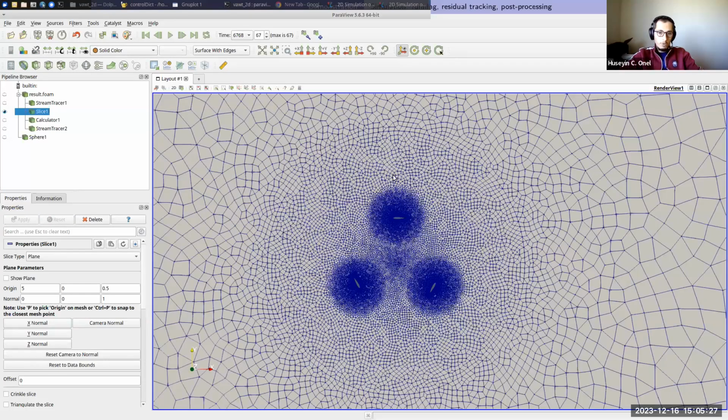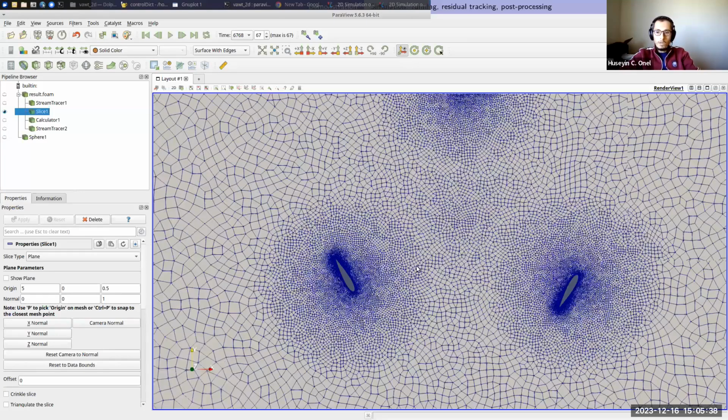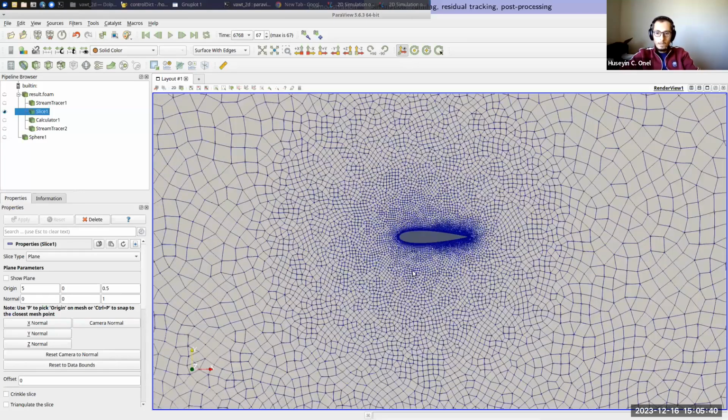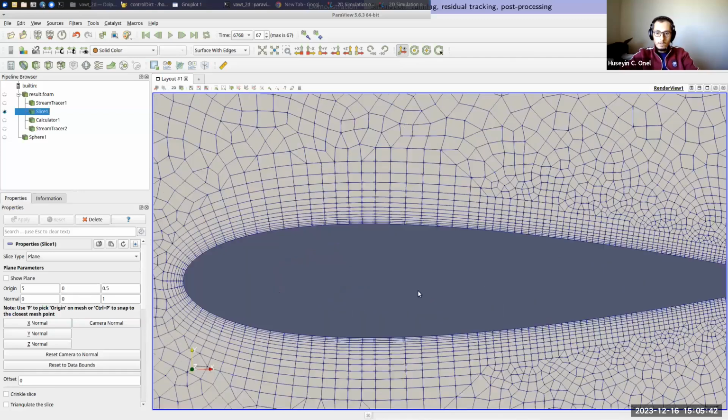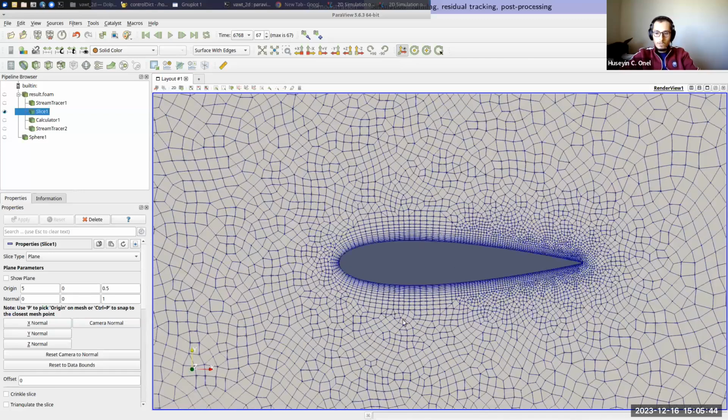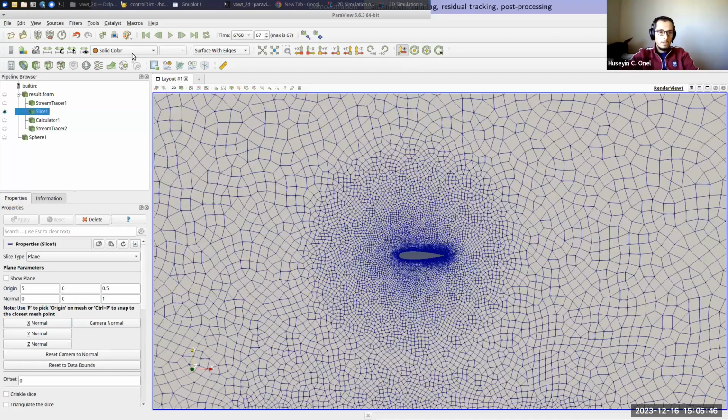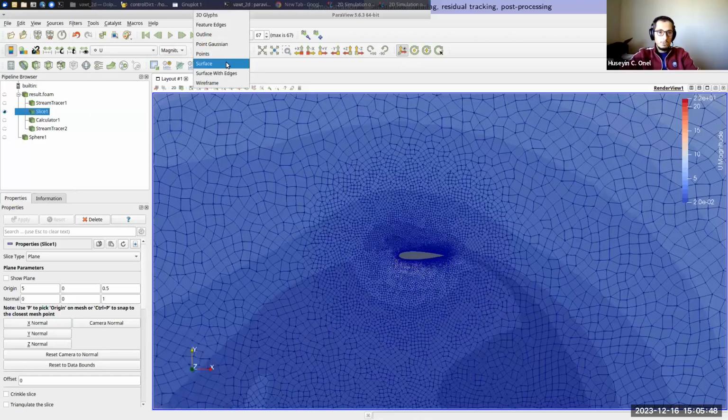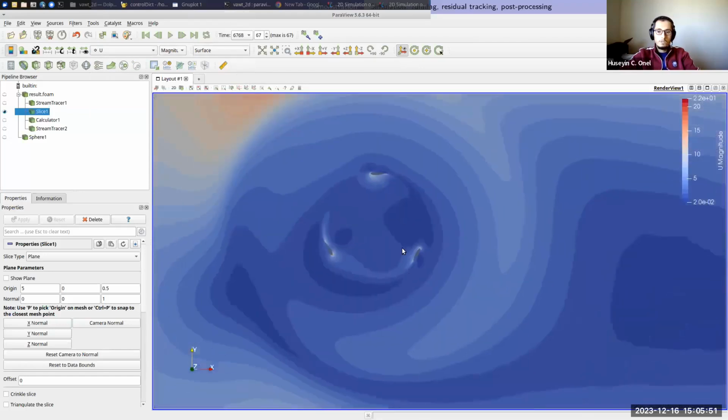So all of the cells within this zone rotate. It doesn't rotate, but it simulates rotation. And we have our airfoils here with boundary layer mesh around them. And you can change this color to U to see the solution.